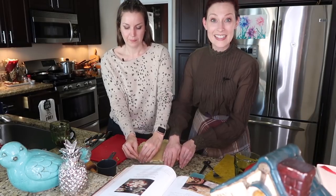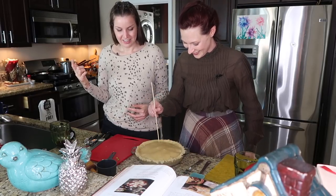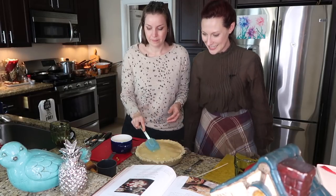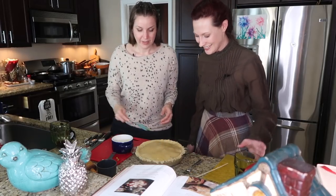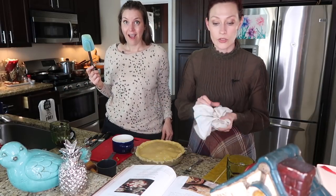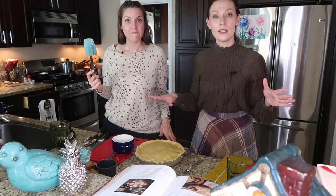Okay. Guys, we're making a pie. That looks beautiful. I'm so excited. Okay, now this is going to go in the oven. We're going to bake this for 30 minutes. And then we shall feast.